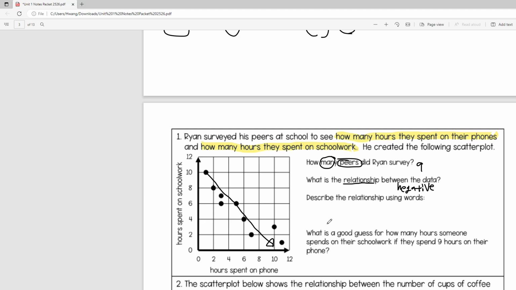The third question is what you should highlight, and I'll put a star before I move on. Describe the relationship using words. Yes, in statistics, you are going to be tested on whether you are able to describe your answer in a sentence. And here's the Mr. T trick. First, always highlight the independent variable and the dependent variable. Why? Because those independent and dependent variables will help you to describe the relationship using words.